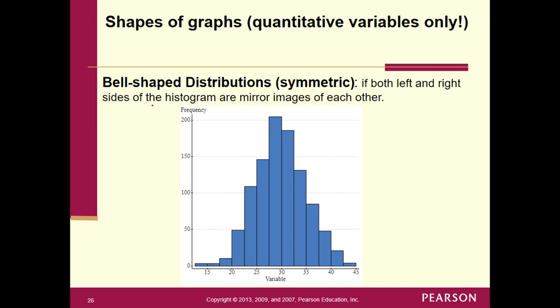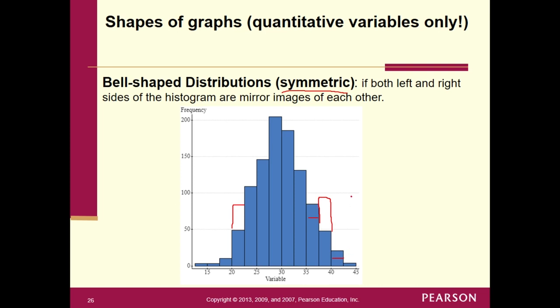The first shape of graph that you can get is bell-shaped, and it has a certain characteristic: it's symmetric. What does that mean? If you drew a line straight down the center of it, it looks the same on both sides. Now this one was for sample data, and it is not perfectly symmetrical. If it was, this bar would have lined up perfectly with that one, and so on. For real data, you're going to have bars that differ, maybe this bar went up there, maybe this bar went down here, and maybe this bar goes up like that and this one fell down to here. That is all fine for sample data.